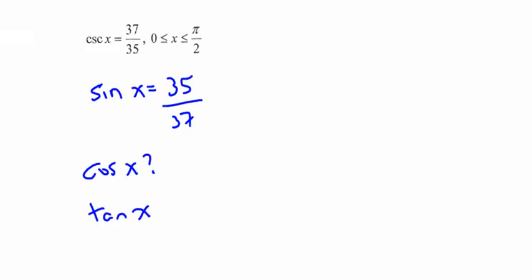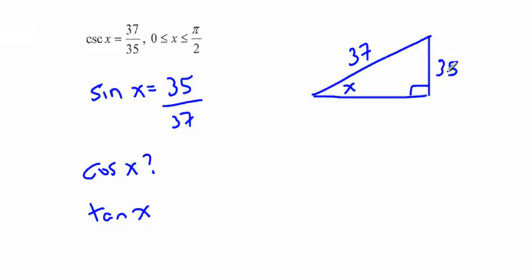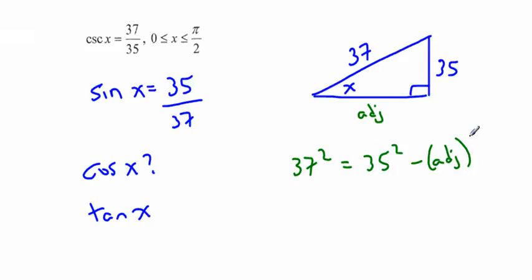And so the way we do that is we go right back to some very fundamental ideas about trig, which is that in a right angle triangle, if we define one of the angles to be x, then this information tells me that the length of the opposite side compared to the hypotenuse would be 35 compared to 37. And now I can use the Pythagorean theorem to calculate the length of this missing side, which is the adjacent side. So 37 squared, c squared equals a squared minus b squared, so adjacent squared. And then if I calculate and do that math, oops, I don't remember my answer, so I'll just actually calculate.